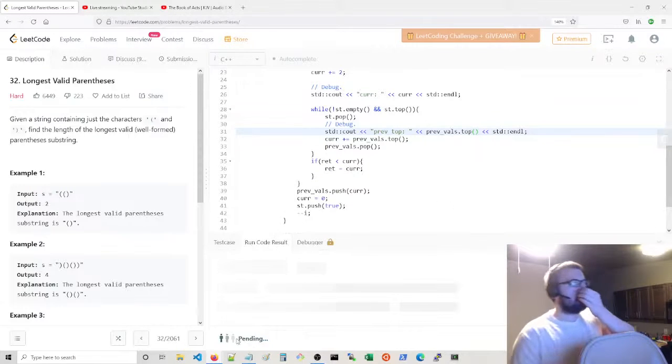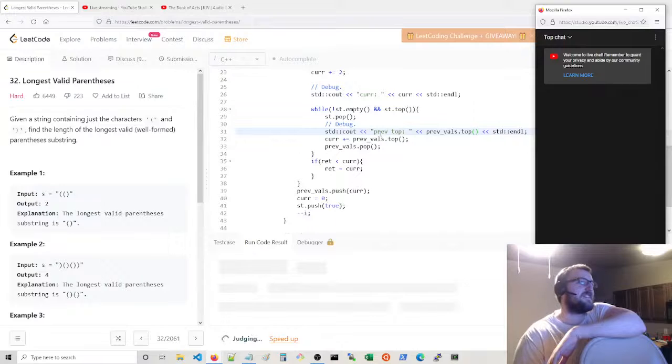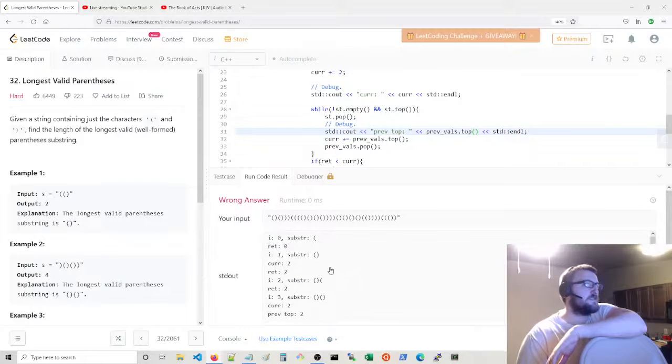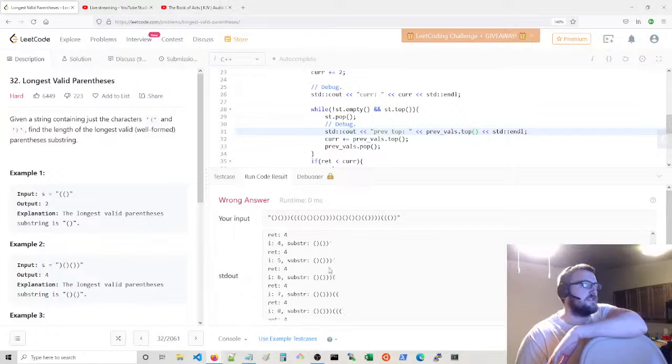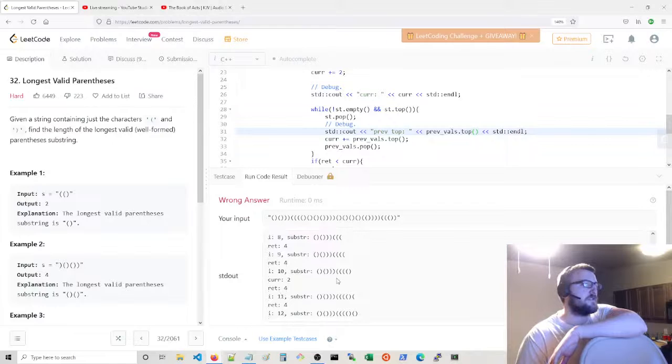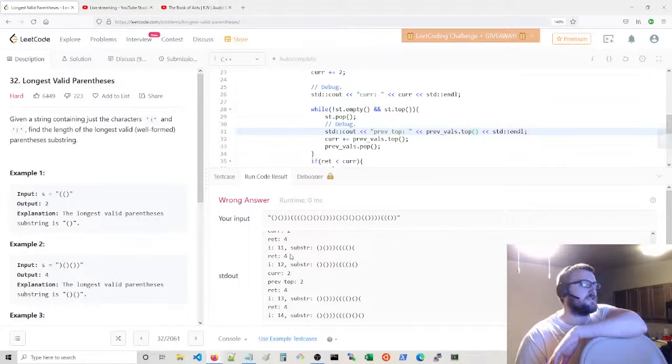So, okay. When we're processing here, right, previous top is 2, right? When we get to this point over here, we say, okay, current 2, ret 4, get to this one, process, current 2, previous top is 2, right?